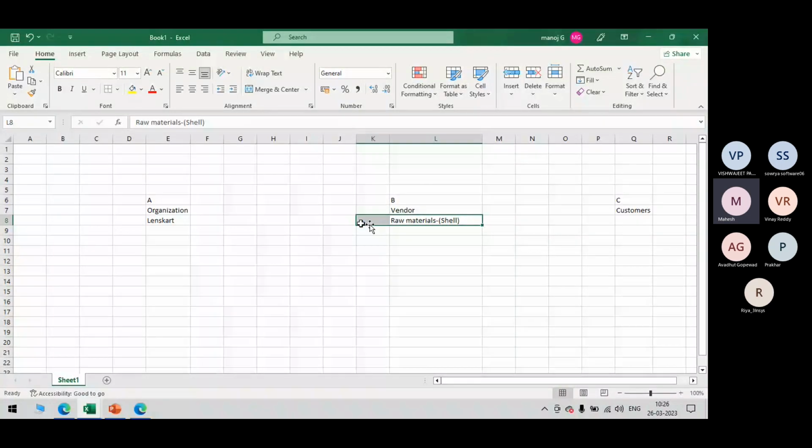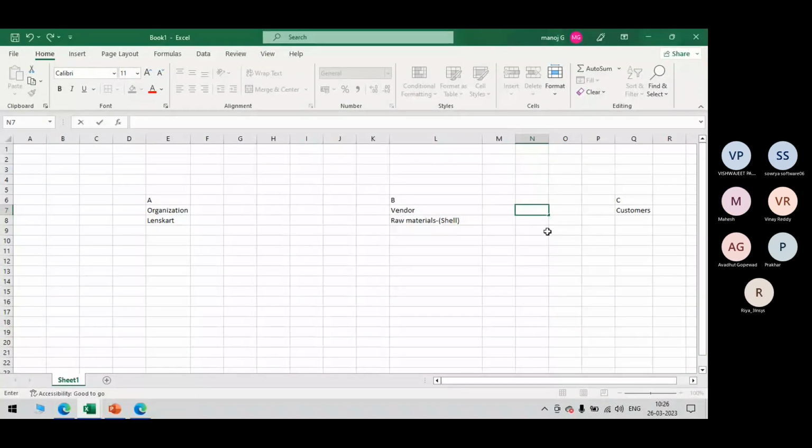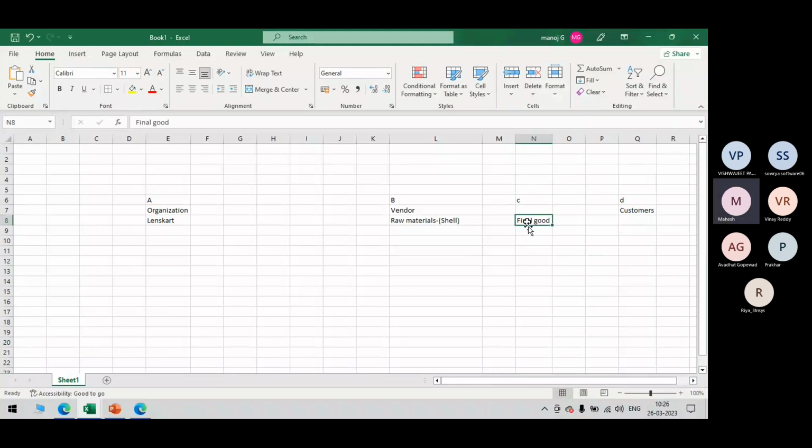All the raw materials are purchased from this vendor, and a final good is finished. Once the final good is finished, I'm going to keep it in the retail stores, or else I can place it online for customers, correct?